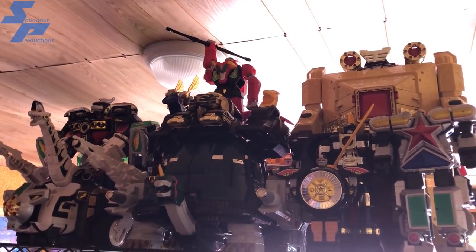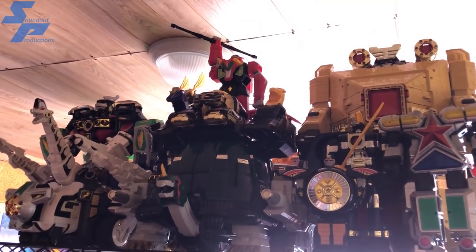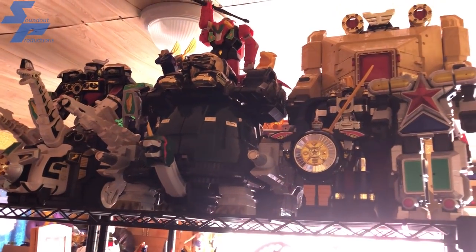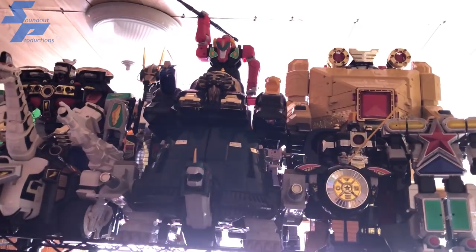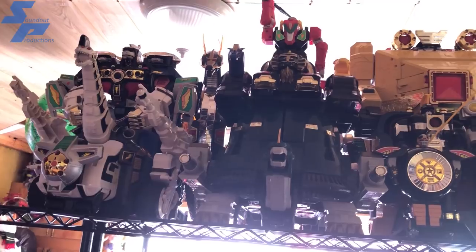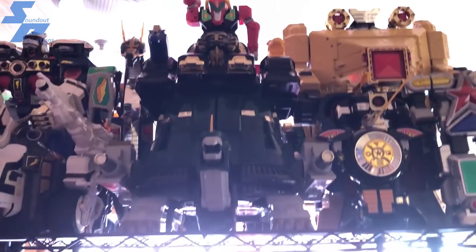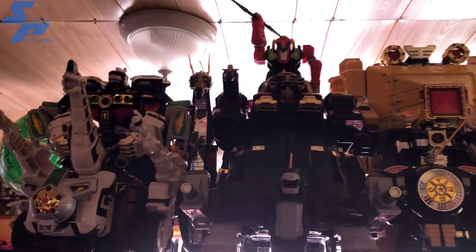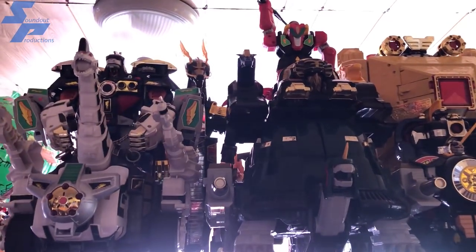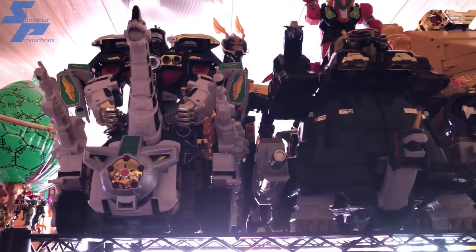Hello, this is Anod here, and today we're finally taking a look at my main Tokusatsu collection. This is mostly the Super Sentai Mecha, Changers, and the Kamen Rider Belts, which is what we're going to look at today. Kamen Rider SH Figure Arts display pending. I really wanted to display my stuff for years, and I really wanted to display the Sentai Mecha specifically, because my favorite thing from Toku is just Sentai Mecha, Rangers, Megazords, and all that.